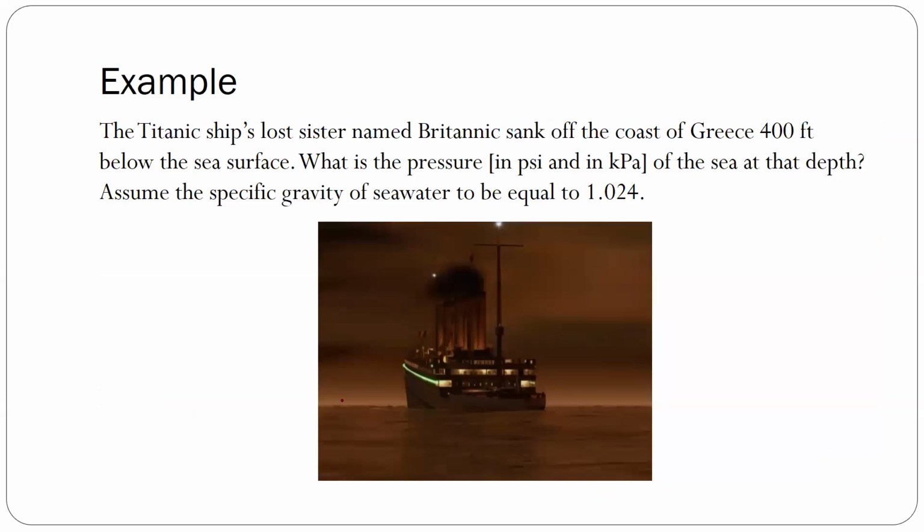So let's have an example. What you are seeing here is a picture of Titanic's lost sister named Britannic. So si Britannic, yung gumawa sa kanya, parehas nung mga engineer and mga gumawa kay Titanic. And its design is such that yung mga naging problema ng mga sister ship niya ay ma-solve or maiwasan, okay, in the design of Britannic.